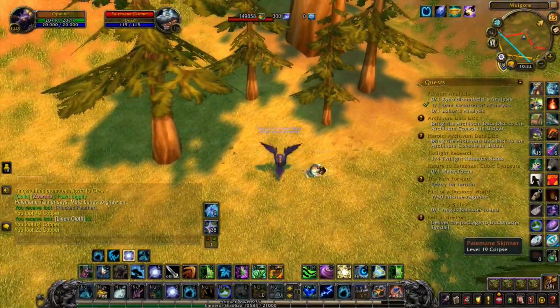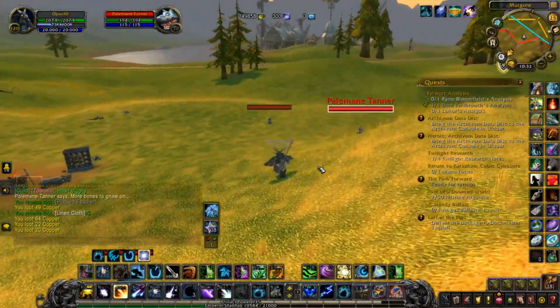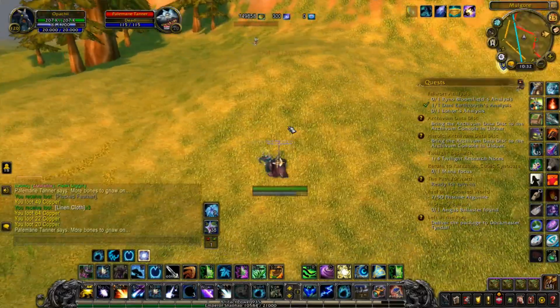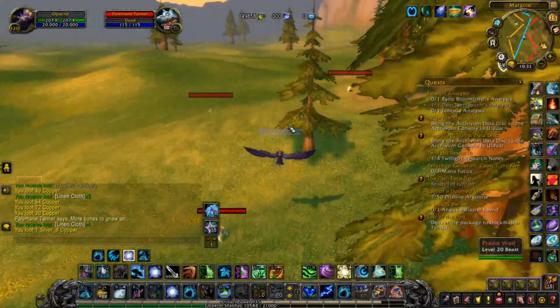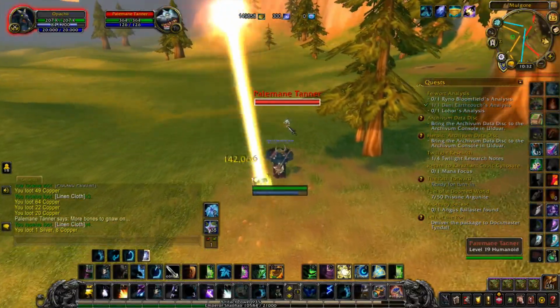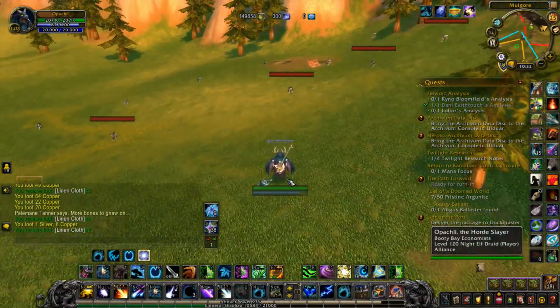You do kind of catch on to a couple of things for mobs that tend to drop more of a certain material you're looking for compared to others. And the gnolls are definitely one of those mobs that seem to have a tendency of dropping a decent amount of linen cloth. Although that's not necessarily always the case.